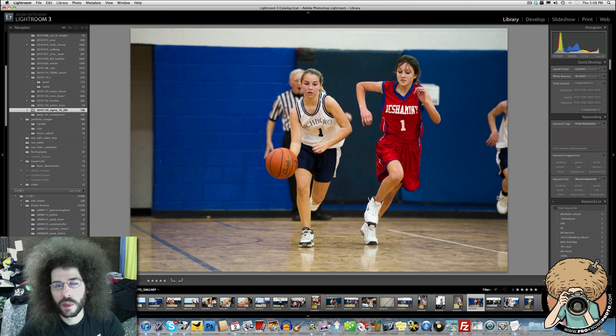The best places to sit when shooting basketball: baseline in the corner, where there's a lot of action under the basket and coming towards you; or the scorer's table for when they're bringing the ball up the court; or right under the basket. Don't be afraid to sit there — tell them you're shooting for the school, and if they have a problem they'll kick you out. It's better to ask for forgiveness than permission. Ryan, hope you learned something — and if anyone wants their work critiqued, send a Flickr link and this may become an ongoing series.